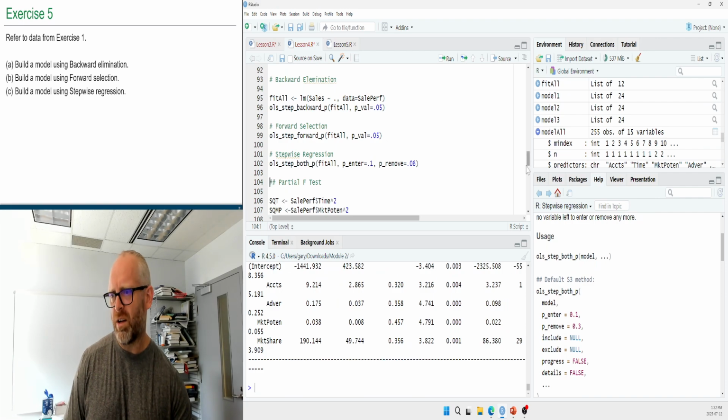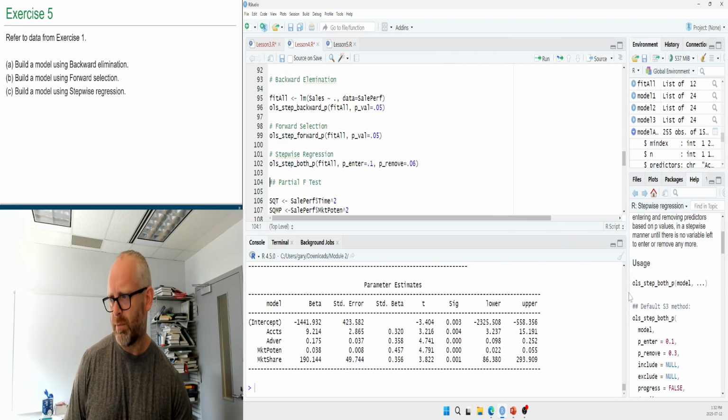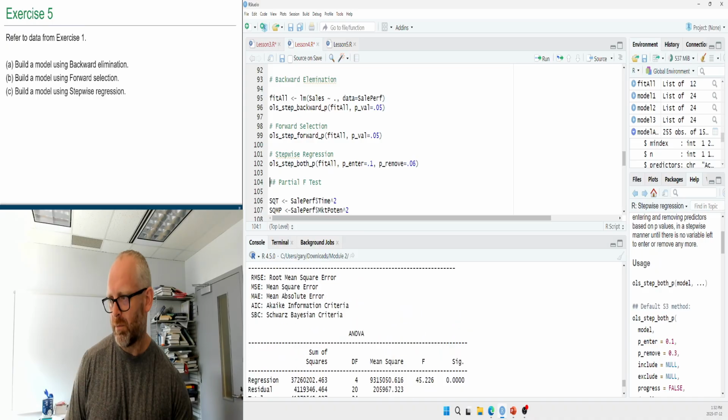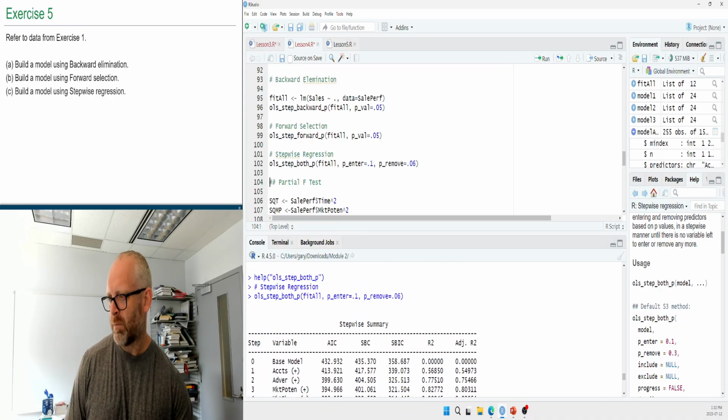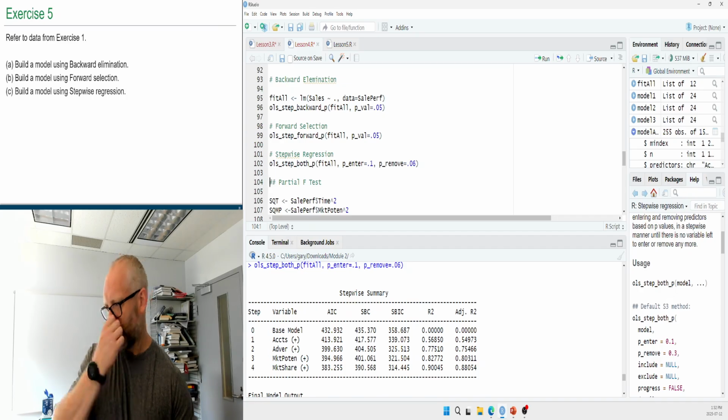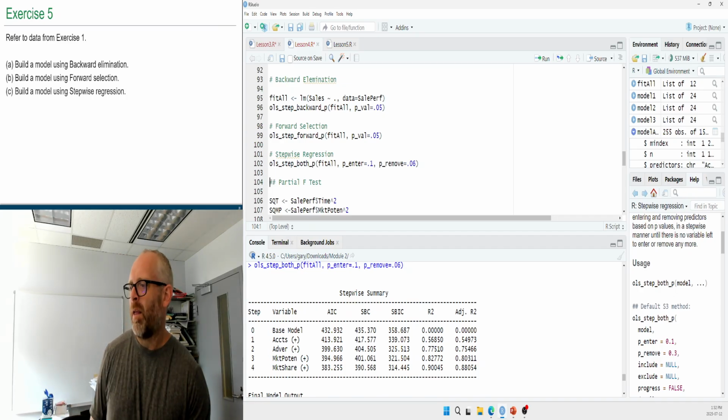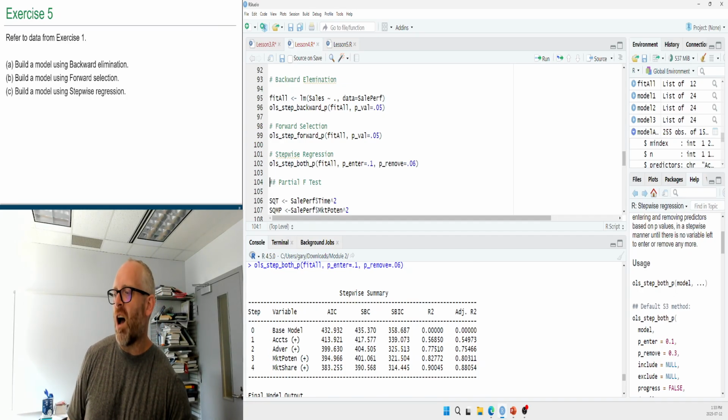And of course, I want to move this over. All right, so stepwise, we start off with that base model again. So what's going to be added? Accounts is going to be added, advertising is going to be added, market potential and market share are all added.